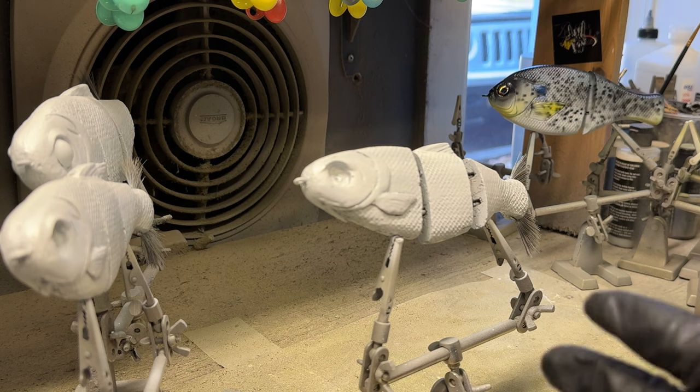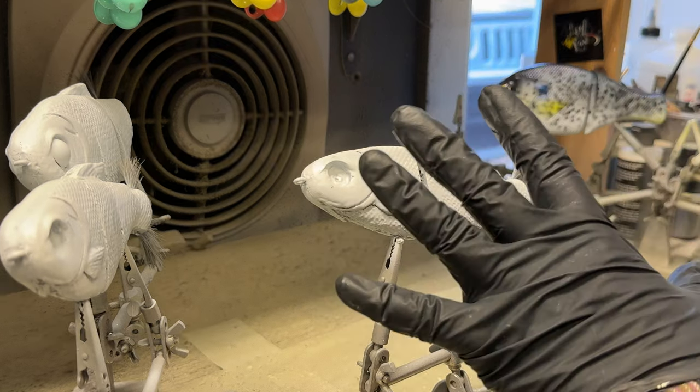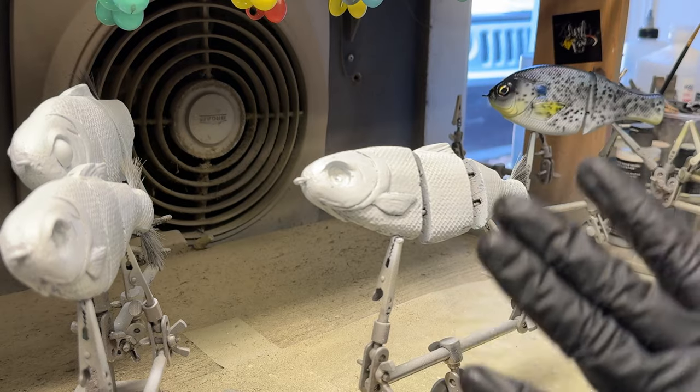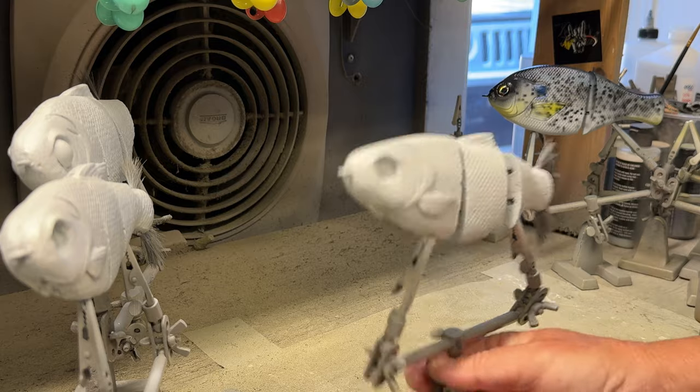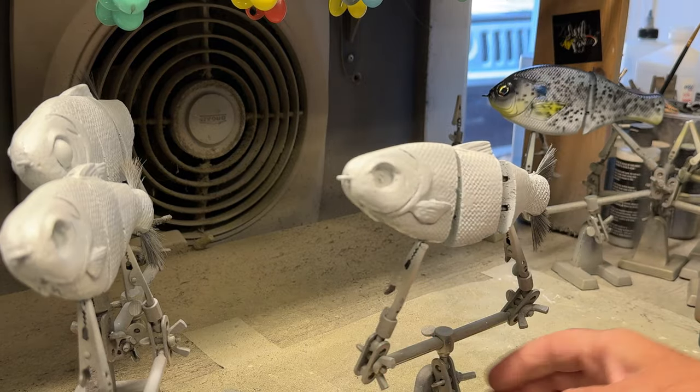I have decided to shoot this way, front on, only because it's a little bit easier, because I'm normally standing my baits like this on these helping hands.